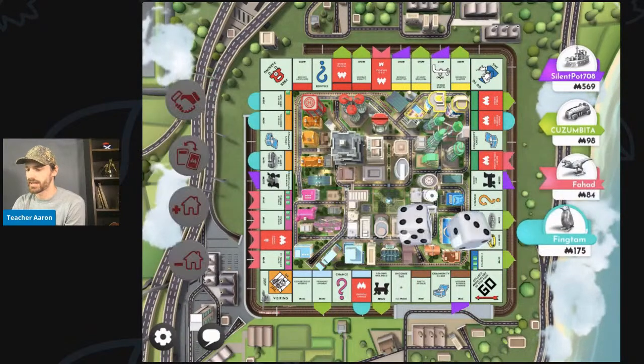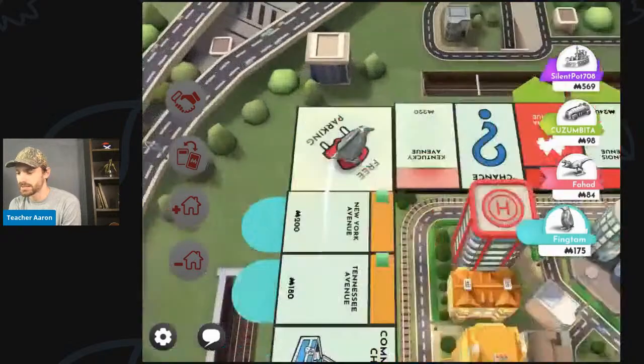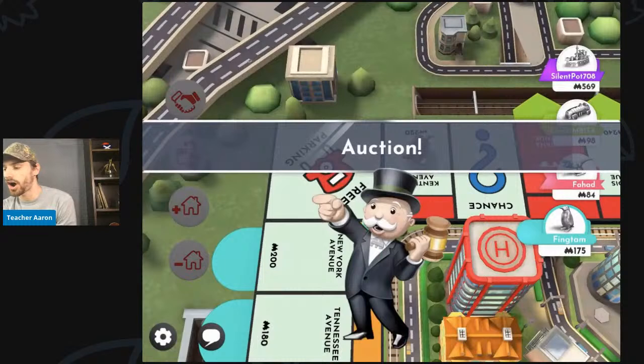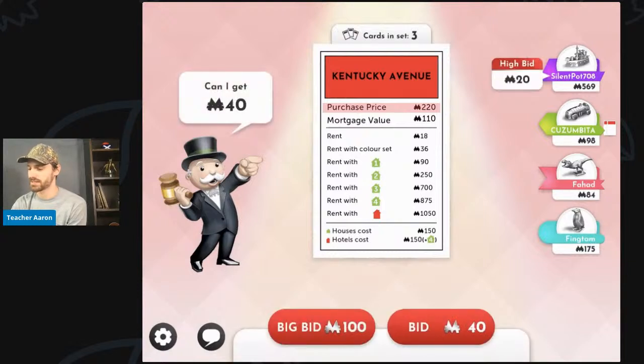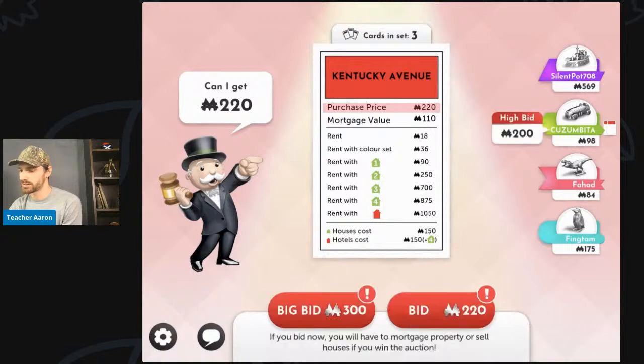All right, it's my turn again. 6. And I land on Kentucky Avenue. I do not have enough money, so I will put it up for auction. And Kuzumbita really wants this property because he already has 2. All right, I will bid 100, well, I won't bid more than that. Let Kuzumbita get it. Let Kuzumbita get it. That way he has to sell houses.